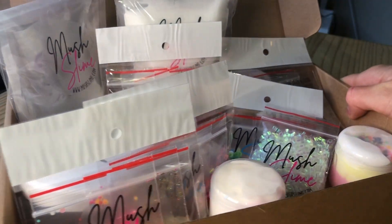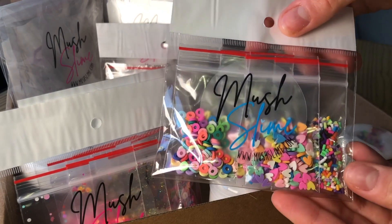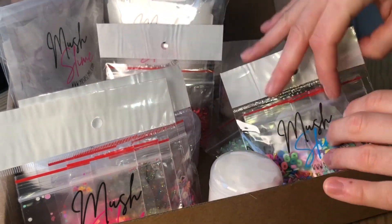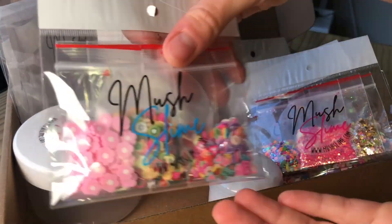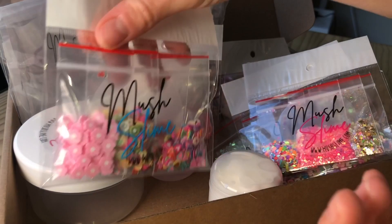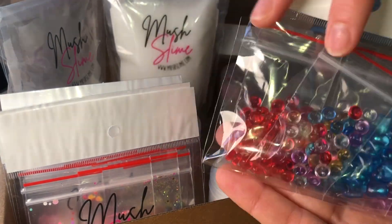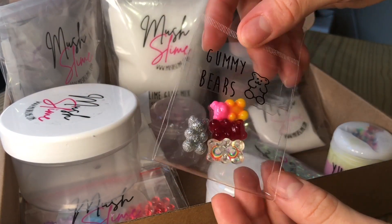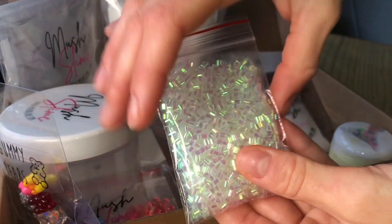Lastly, as some of you may know, we've been hosting a bunch of giveaways on our Instagram page and one of the most popular giveaways was a whole box of supplies. So we decided to create something similar and sell it on our website — it has very limited stock so if you're interested, grab one quickly. It's a box made up of glitters, sprinkles, fishbowl beads, snow powder, a DIY glue mixture you can use to make basic slime, icing slime, or even cloud slime, a bunch of little mini slimes, and bingsu beads. It's a really big fun kit full of supplies to get creative with.